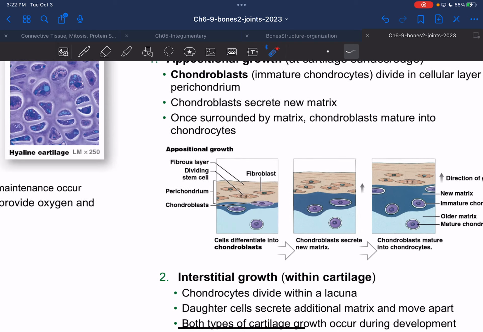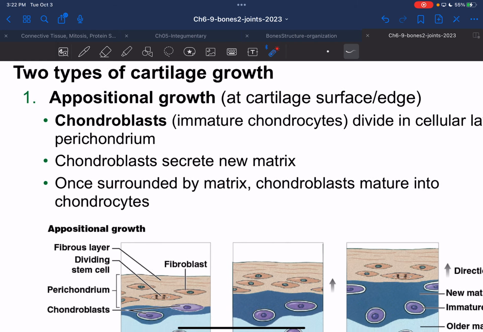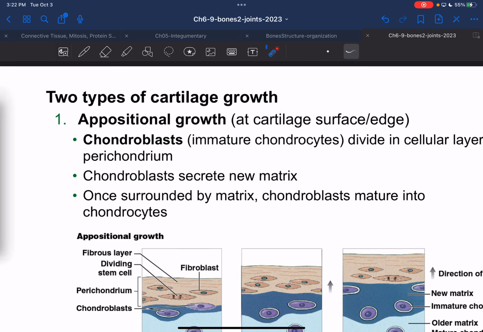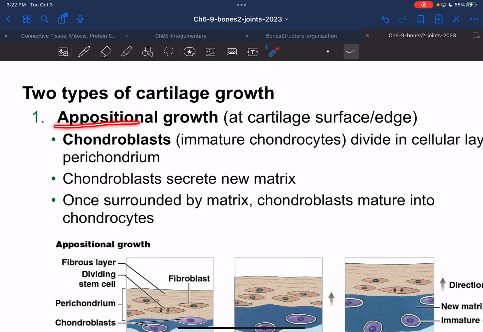And so something that I really want you to take home from just this region is that whenever the edges are really growing, whether it's outside or inner edge, we call that appositional growth. This is really the take home there. It occurs at edges. I think with chondroblasts, we understand they build, they're the builders of cartilage. And then chondrocytes are the mature maintainers.